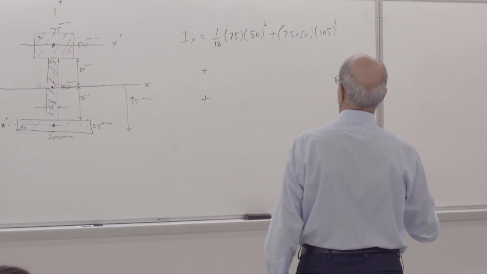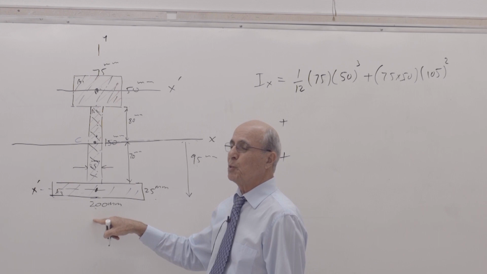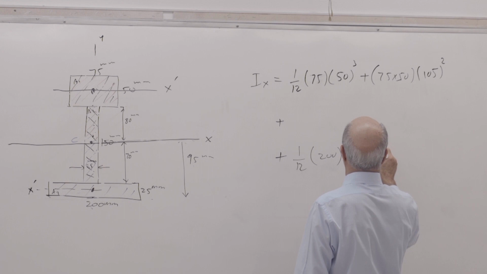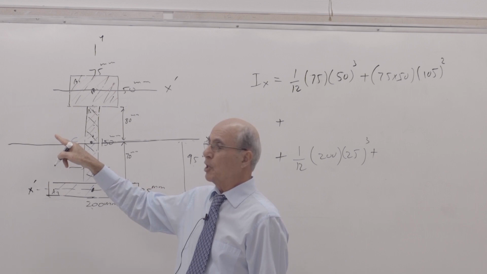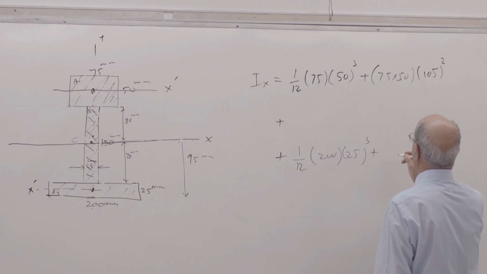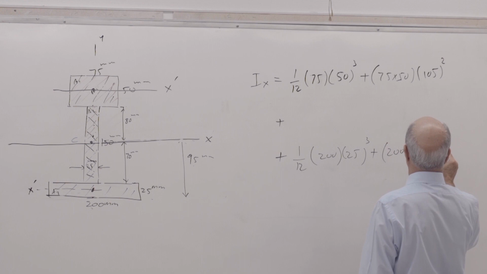So now the third one, I need a moment of inertia with respect to this x prime, which is again 1/12 of base times height cubed, yes or no? So it is 1/12 of base, which is 200, times 25 cubed, because that is routine. Plus, again, there is a distance between x prime and x, because we are taking moment of inertia about this. This is the question I asked you to do, yes or no? So the distance, again, is 70 plus 12.5, so 82.5. The area, I need the area, 200 times 25, times distance squared, which is 82.5 to the power of 2. So you can calculate that.